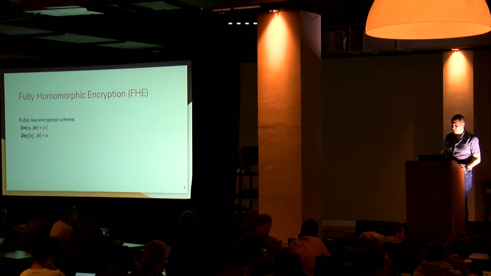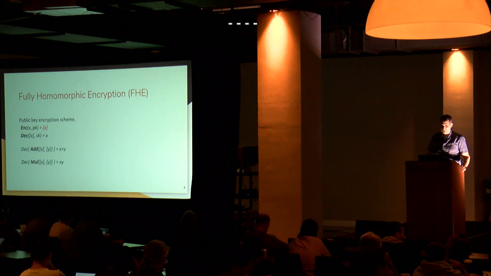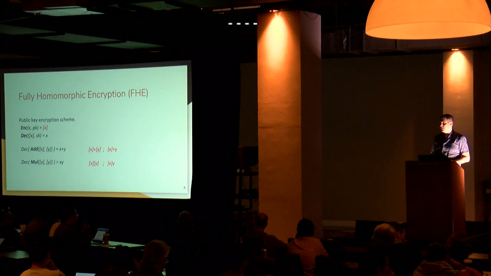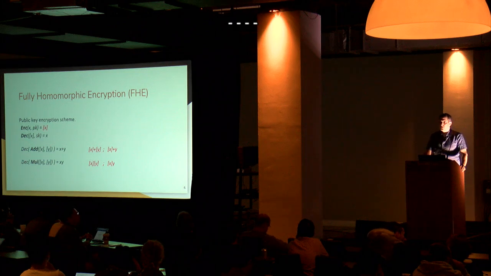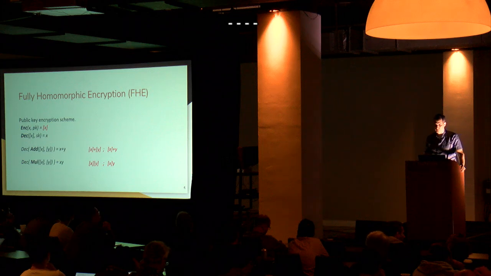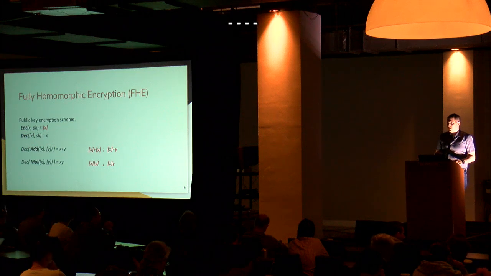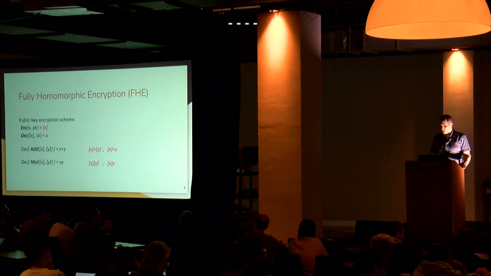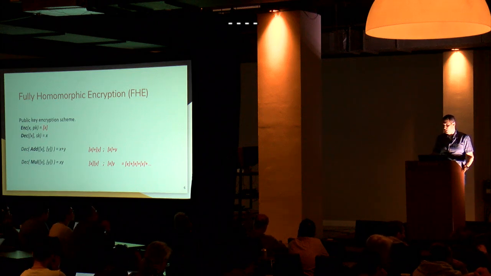In fully homomorphic encryption, we have two more functions. We have add that gets X and Y and returns a ciphertext such that when we decrypt it, we get X plus Y. And the function mul that gets two ciphertexts, X and Y, and returns a ciphertext that when decrypted gives us X times Y. For short notation, we are going to denote X in brackets plus Y in brackets to mean calling the add function with the ciphertexts X and Y. And X in brackets plus Y not in brackets means encrypting Y and then calling add with the ciphertext of X and the ciphertext of Y. Similarly, we have mul, so X in brackets times Y in brackets means calling the multiply function with X and Y. And X in brackets times Y not in brackets is not really a multiplication, because we can treat it as X plus X, Y times, so this is basically addition operations.